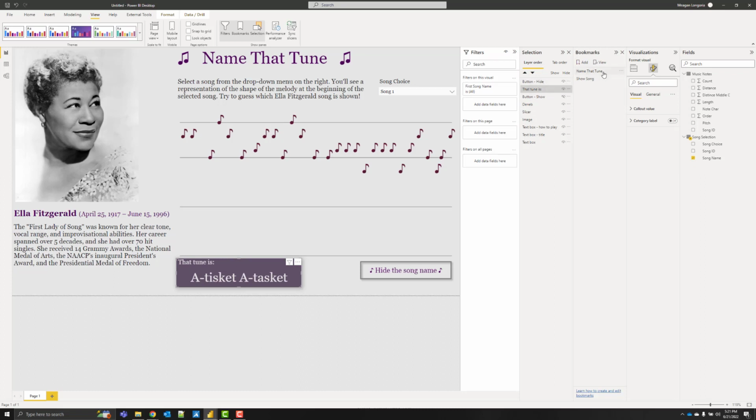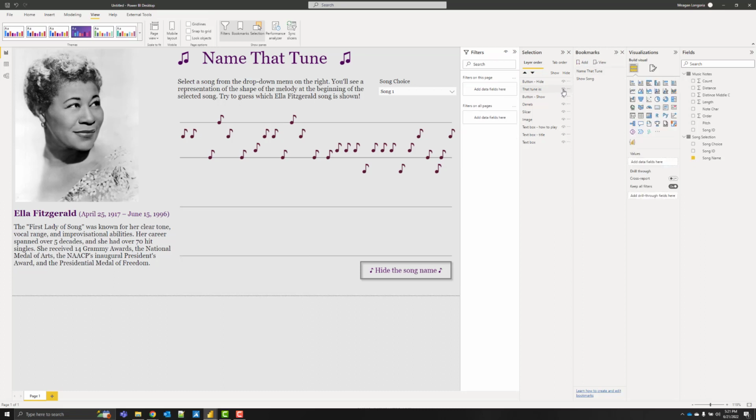Then I'm going to go back to Name That Tune and hide my card, the hide button, and put the show button back and update that. Oops, yeah, I meant to set all visuals. Sorry about that. Now, as I flip back and forth, we'll see the correct answer.